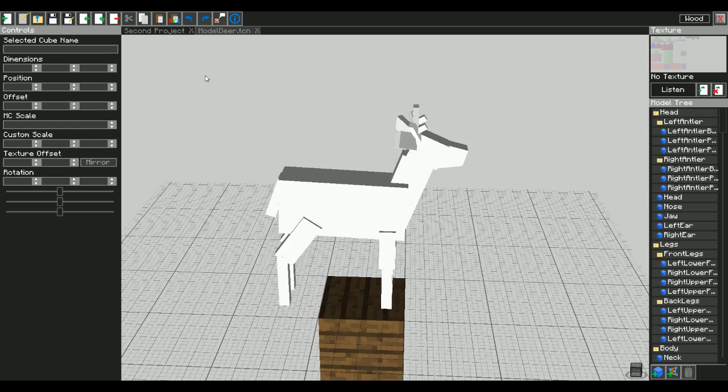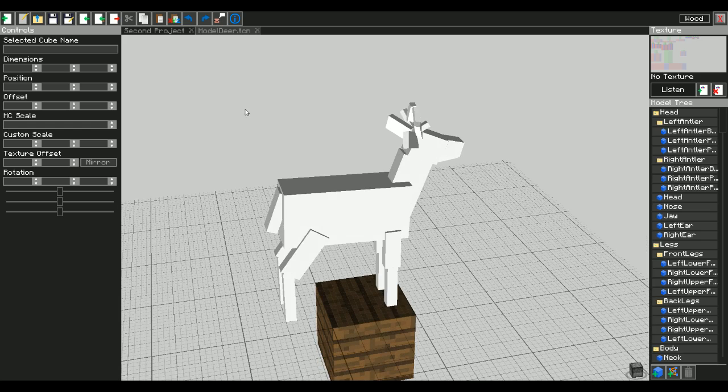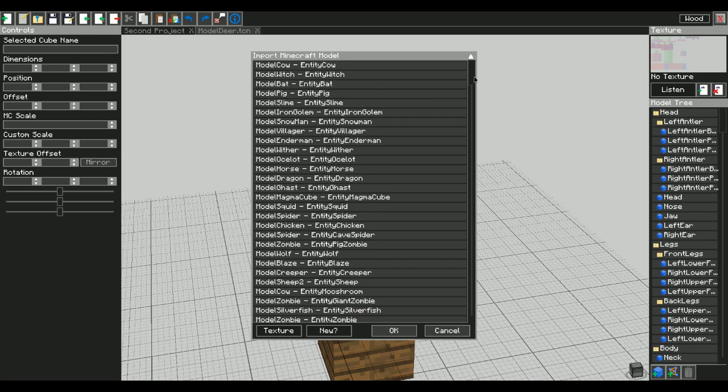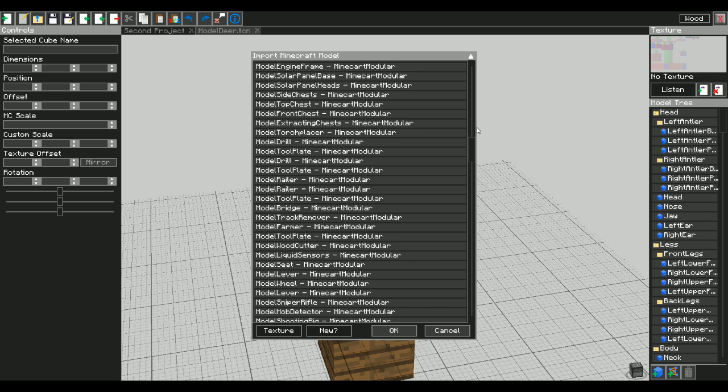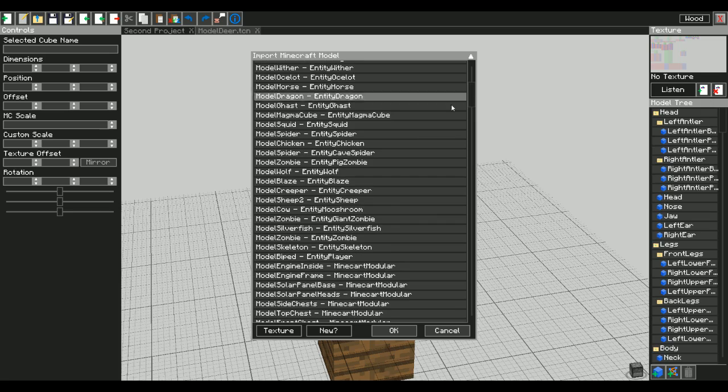Right, so that's almost it. I want to show you one more thing before I finish off this video, and that's the import from Minecraft. So one good thing with it being inside Minecraft, apart from the fact that it renders the same and well, it's easy to work with from the place where you're developing your mod, is that you can import from Minecraft. You're supposed to be able to import from other mods as well, but I haven't tried it. But let's take a vanilla mob. So for instance, the wolf here, and there we go.